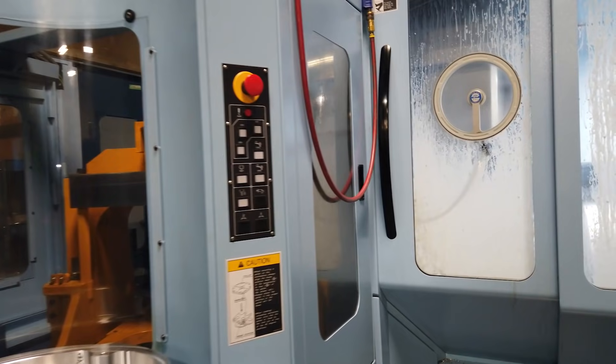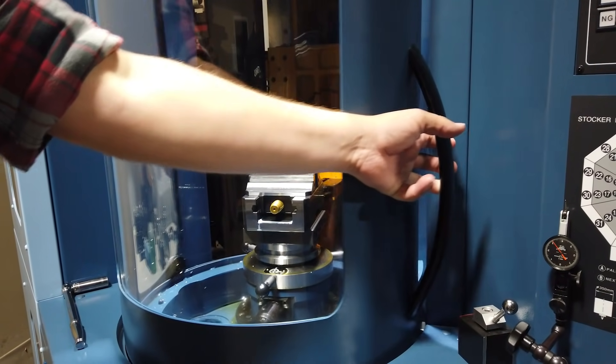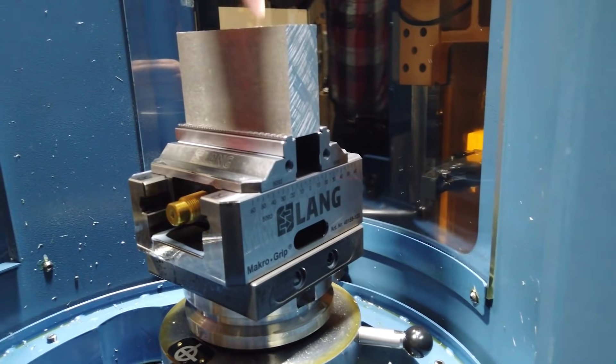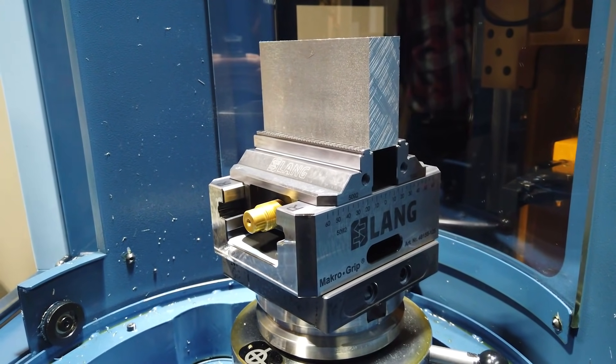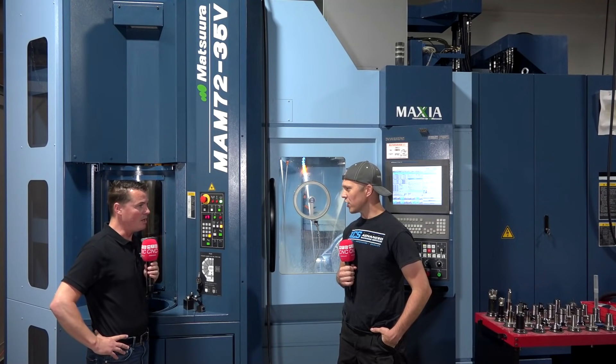Let's talk about precision. This isn't Kyle's first Matsuura machine. Precision here isn't just about part accuracy — it's also about the point of rotation accuracy. The Matsuura's are able to hold that point of rotation to less than five microns throughout the day, time and time again. What that correlates to is part repeatability — the first piece and the last piece coming off the machine are the same. With all the capacity of this pallet pool, you can pull a job that hasn't run in months and get the same part the first time as you did the last time.